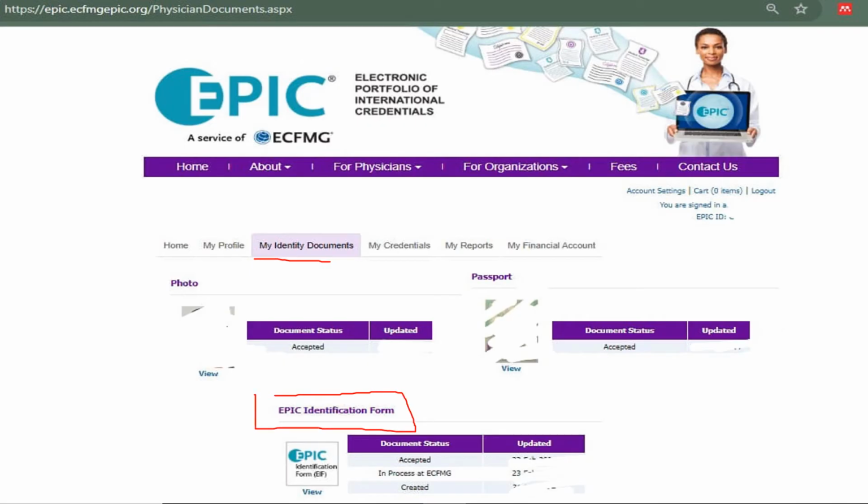After downloading this EIF form, you again go to your email, where they have sent you an email regarding notary verification. You have to open Notary via the link they have given you in the email. Via Notary, you have to schedule your call. Once you schedule your call and the day or the time arrives, you have to keep your passport ready. They take no more than 5 minutes for your verification. And after verification, in 3 days, they send your report to EPIC, and then your whole account creation process is completed.